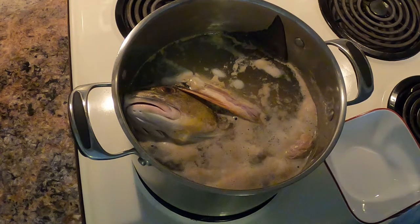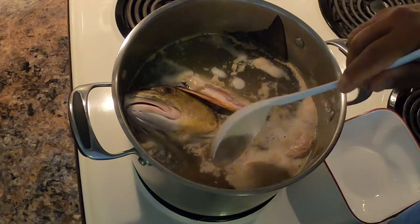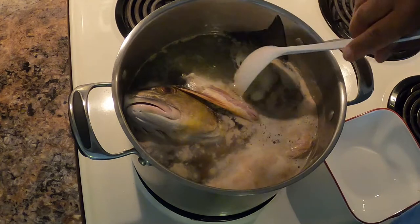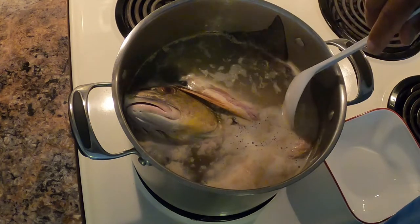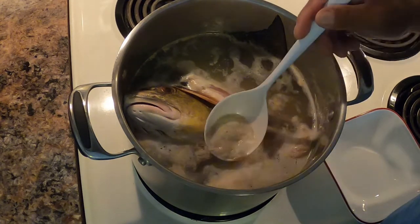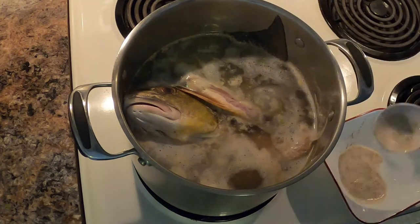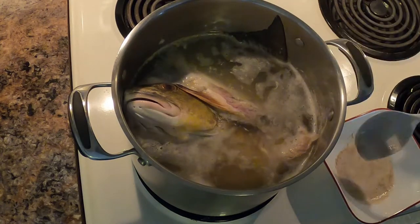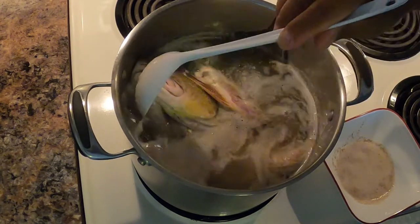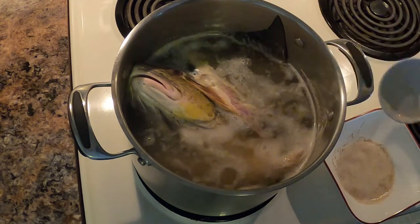As you can see, the water is starting to heat up and will start boiling soon. There's some foam the fish is giving off when it starts boiling — I like to take that out. There's nothing wrong with it, I just don't like it. This happens with beef and chicken too every time you boil them. As you take it out it gives up more, so you just keep taking it out until the water is clear and clean. It's already smelling like fish.